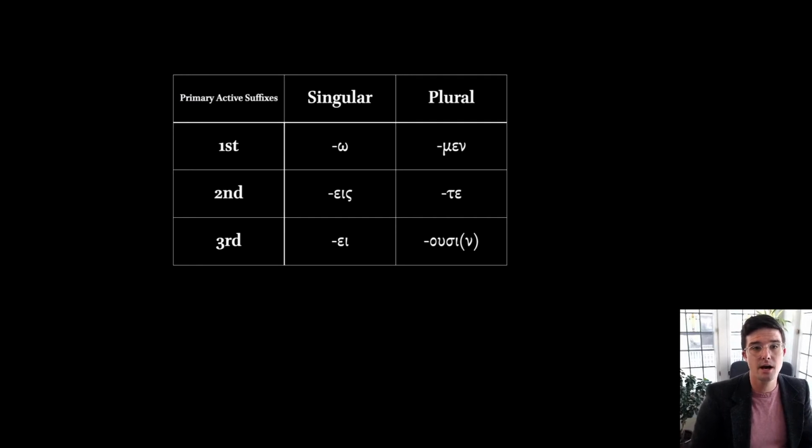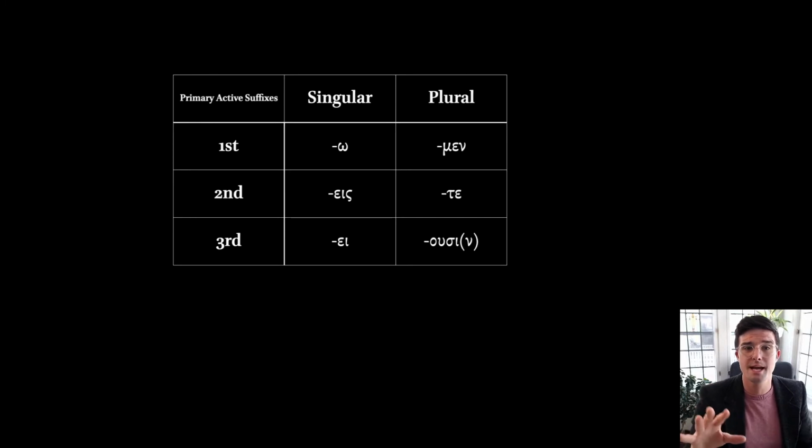So we're going to start with the primary active suffixes. These are the very first ones that we introduced: o, ace, a, min, te, usi. What we're going to do first, as we have done, is speak them 3 different times, and then I'm going to have you write them. So have your whiteboard handy now. If you don't, go ahead and pause the lecture and grab it.